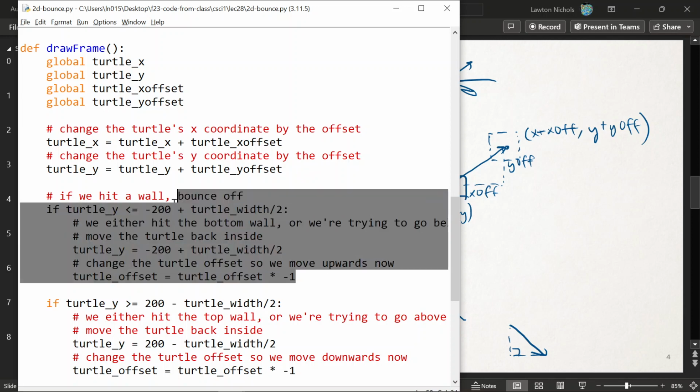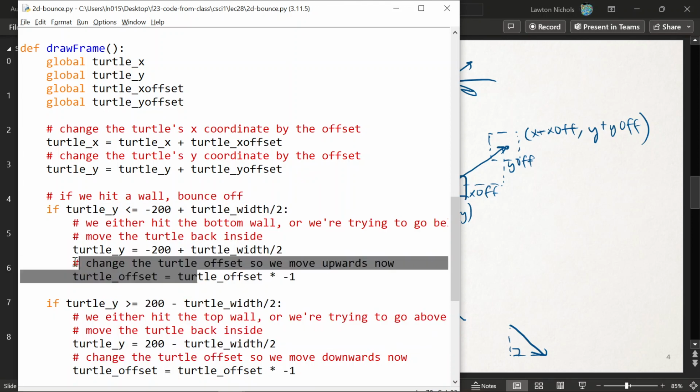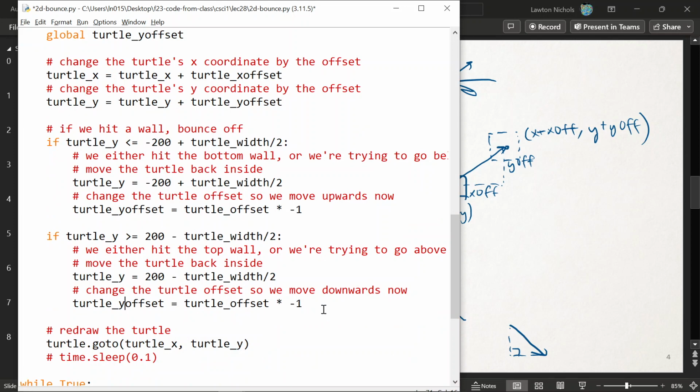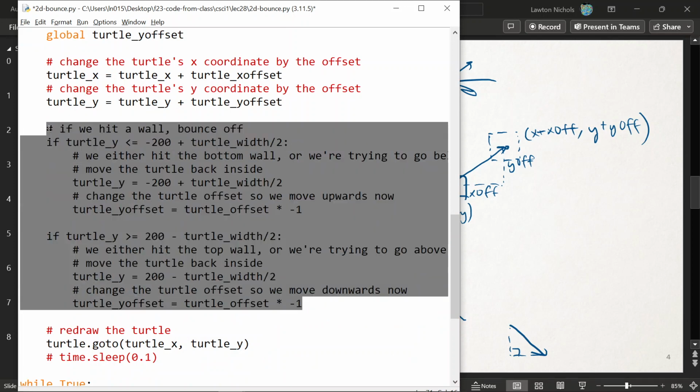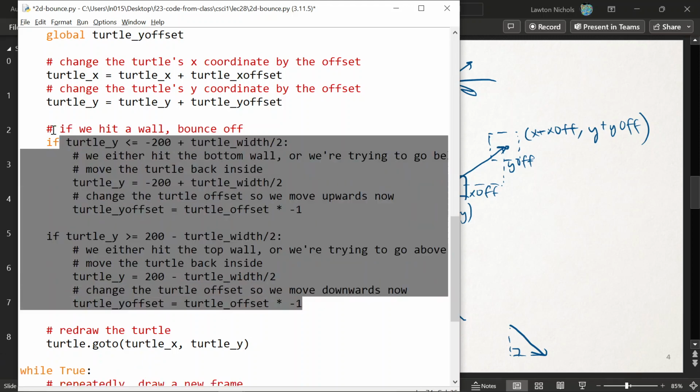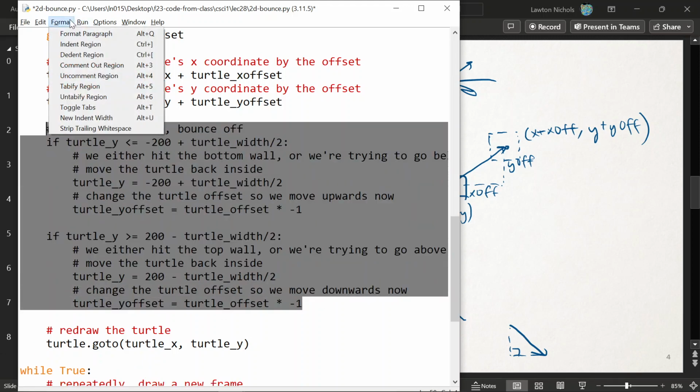And this was bouncing off the top and the bottom walls, and so it's going to mess with offsets, and this, we have to rename this. This will end up being the y offset, so we'll deal with that in a second. But let's just pretend it doesn't exist. I don't know where to put all this right now. I don't want to have it run even right now. Is there a way to comment out all of this right now? Format, comment, region. Yeah, cool.